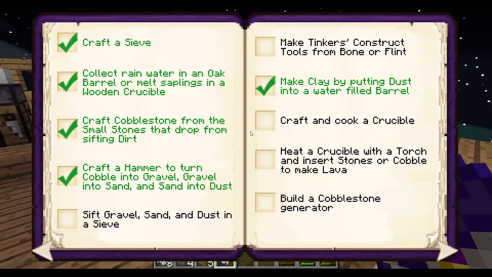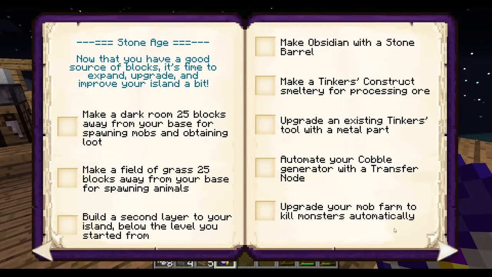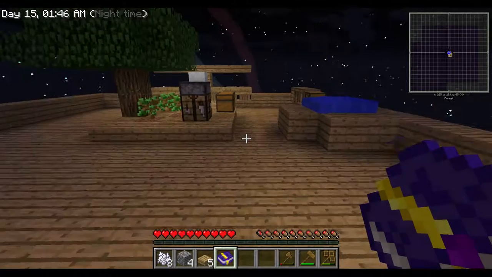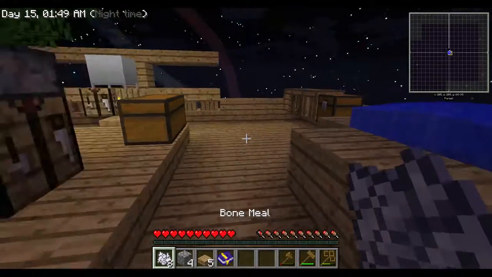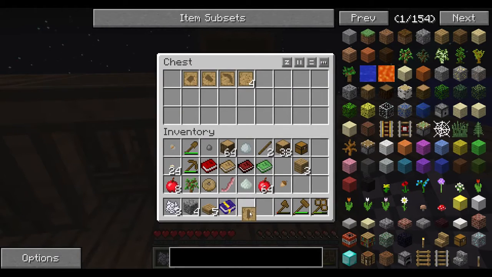So let's just check the achievement book. Okay, craft a cook and a crucible. Eat a crucible. Build a cobblestone generator. Okay. And then that was all we did. Oh, and a sieve. Yes. And yeah, we only need bone. Okay, wait. If bone mill actually works, then we got this.